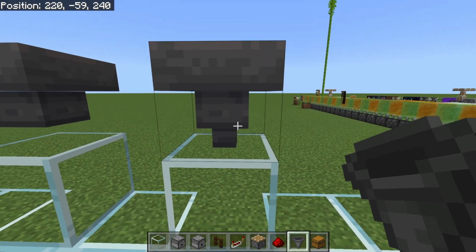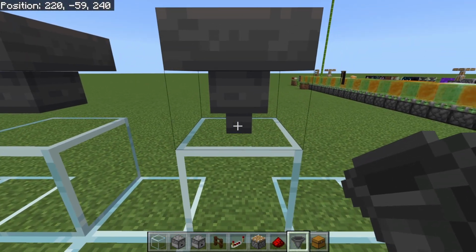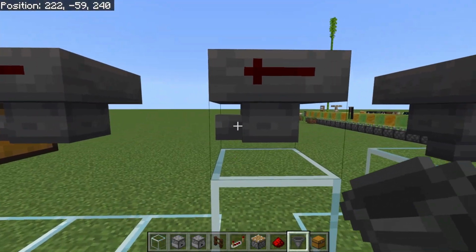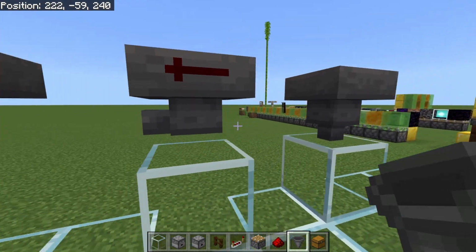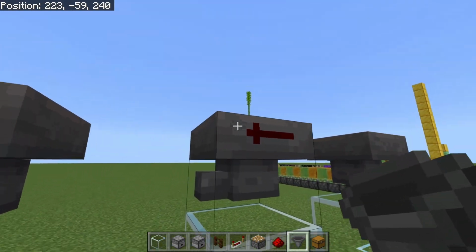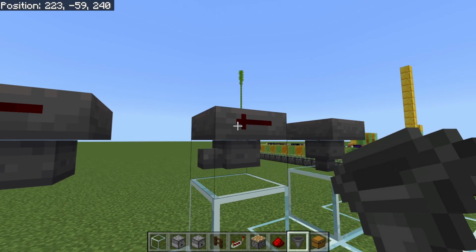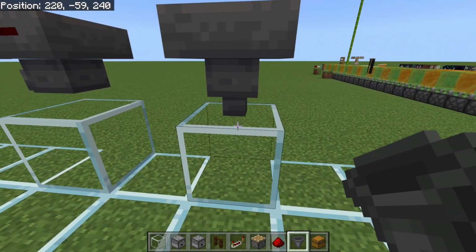So with the hopper, we have the bottom part here, which is pretty much the chute of the hopper, and this is going to be the output. It does not matter if the output is facing straight down. It does not matter if the output is facing to the side like this one is here. You can face the output whatever direction that you would like, as long as it is not facing up, because, well, the hoppers cannot flow upwards. They can only flow side to side and directly straight down. So that pretty much covers the output side of the hopper, but what about the input?